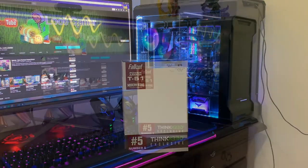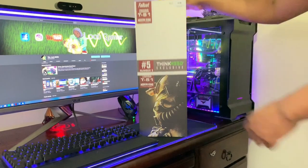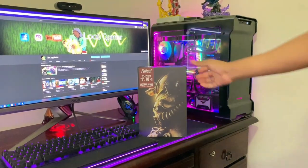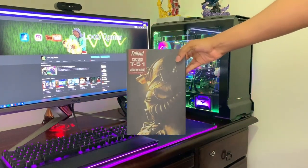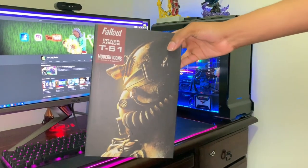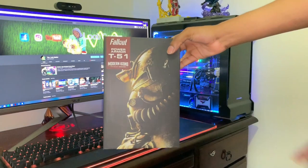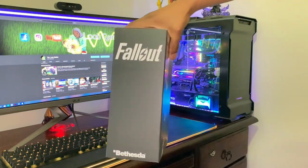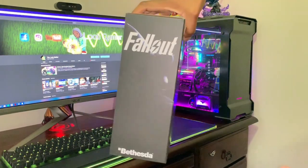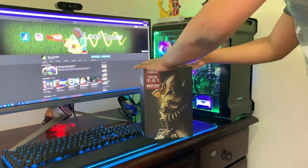Let's open up this box and see exactly what to expect. Nice and open — we get a really gorgeous looking inner box. There's a nice T51 image at the front and I am absolutely loving the imagery. Love the gold and the black they used in the background; this is a really gorgeous box. On the side we get 'Power Armor T51,' and the back is nice and clean.